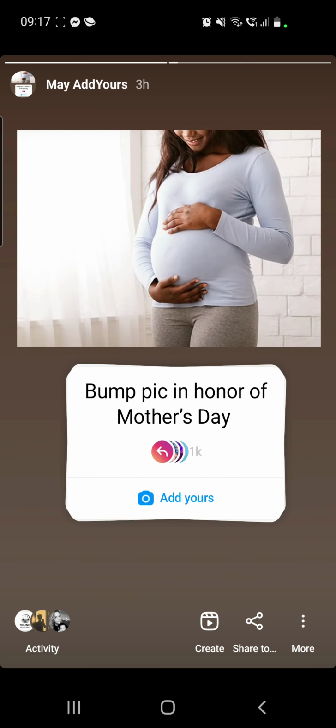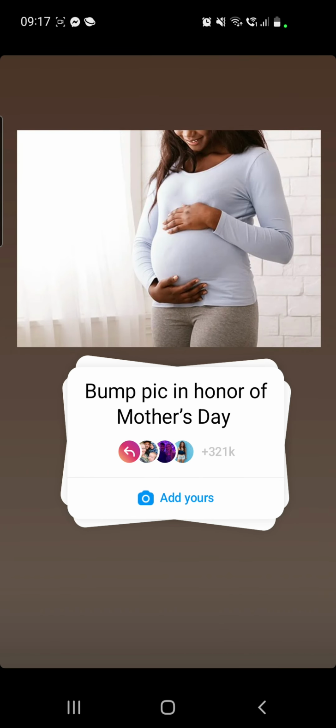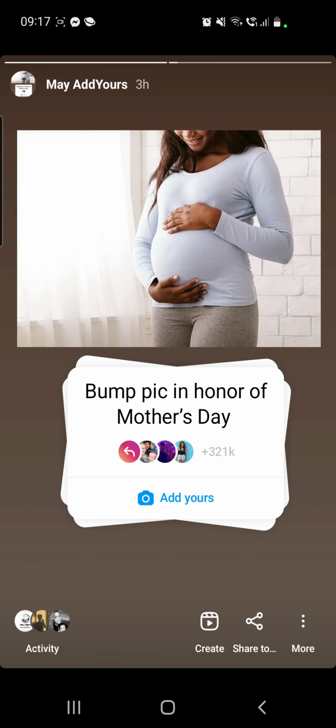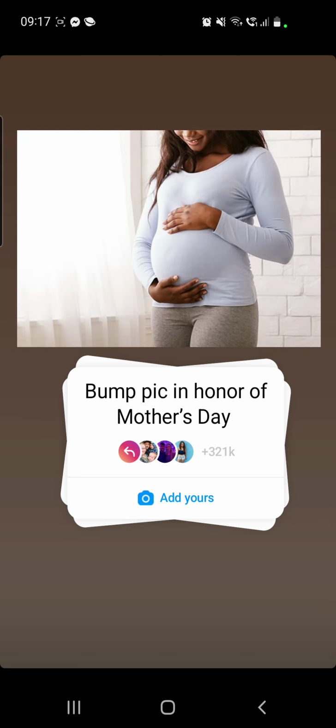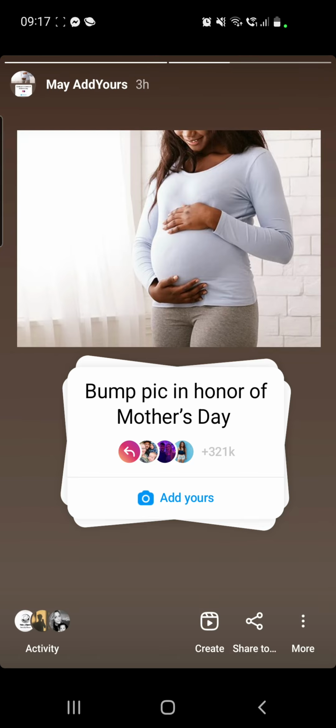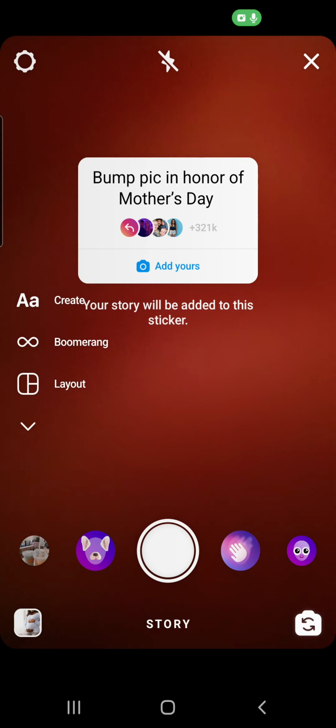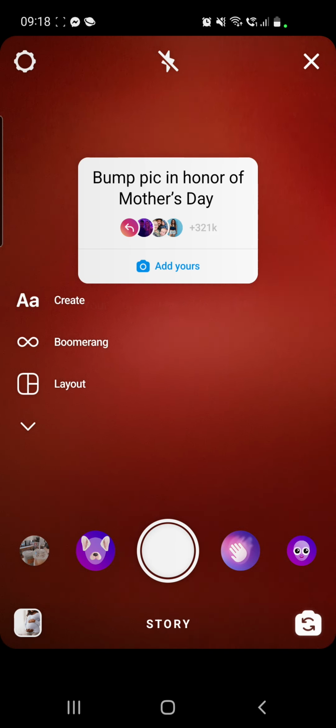Click here, and now you have to tap until you find the desired sticker, and it's the second one. Now you have to click on the Others button, and if you are not able to click on the Others button, once I do the story for the video, I will show you also from where you can get a YouTube tutorial to help you solve your problem. But first, let me do the story, and afterwards I will show you that tutorial, so keep on watching.